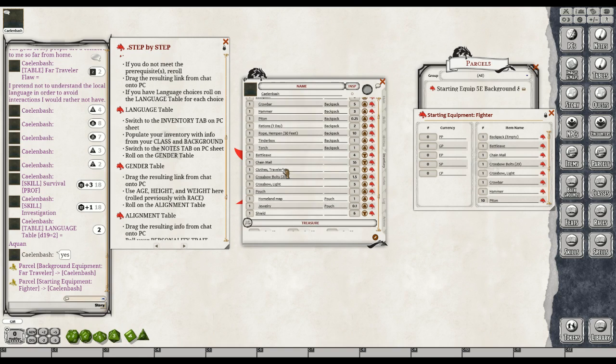Yeah, so you have 1 torch, and now go down to where it says crossbow bolts. This is a little bit different. Yep, I see 20. Okay, you have, because you can buy crossbow bolts as one crossbow bolt, or you can buy a group of 20. So this is saying you have 1 group of 20 because you have 20 in that parentheses. Okay. Gotcha. That's cool. Okay, go to the actions tab now.